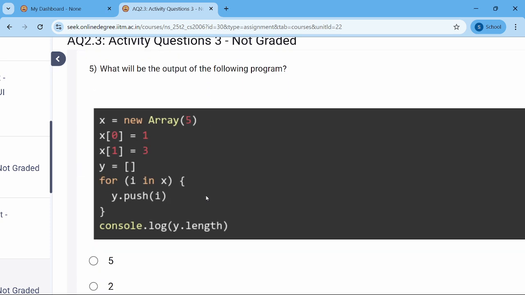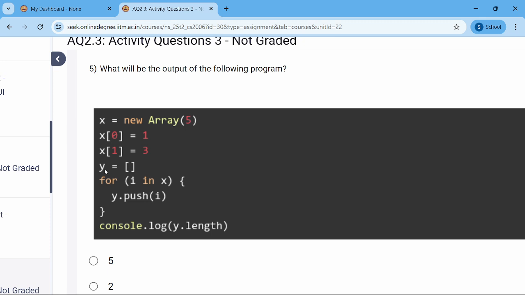What will be the output of the following program? You have a new array which has 5 undefined blocks: 1, 3, and the rest is undefined. You have another empty array made. So for i in x, that is iterating through every element of x, y.push(i).